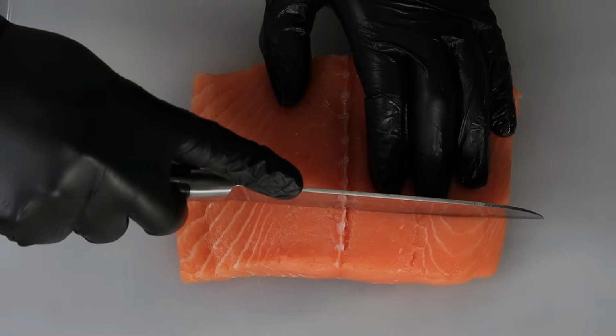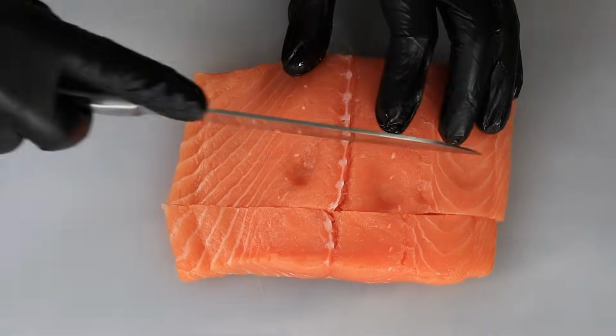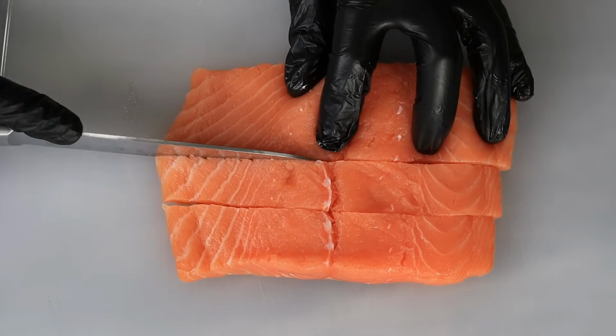So I'm gonna begin with this beautiful skinless salmon fillet. I'm just gonna take my knife and slice it into bite-sized pieces.